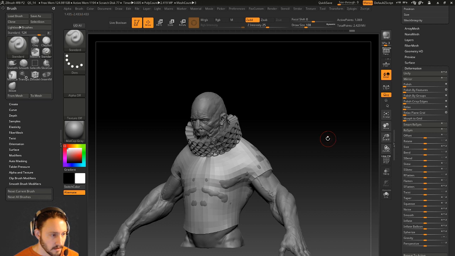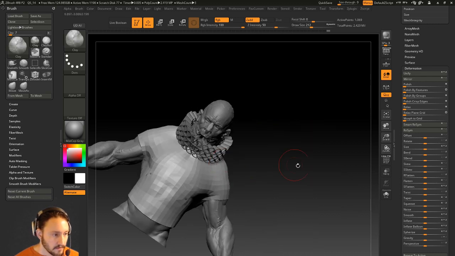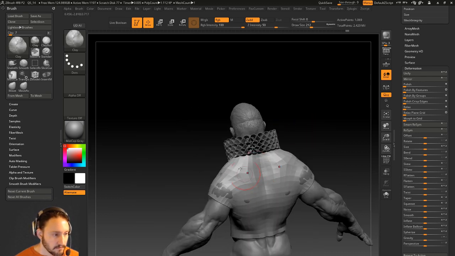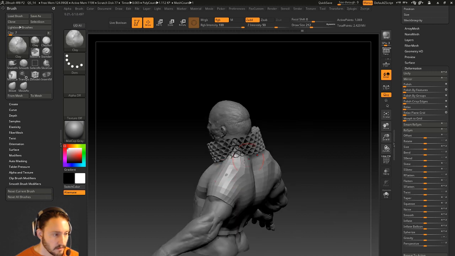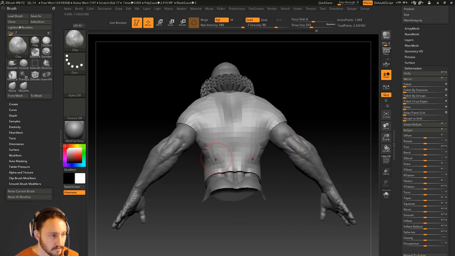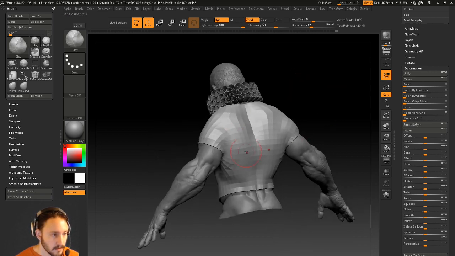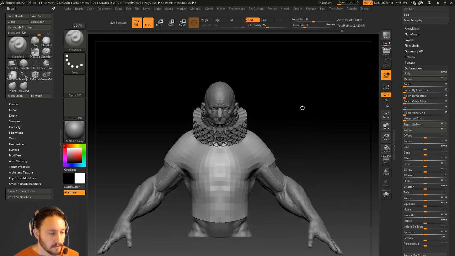So now we can go through here, and we can go into our clay brush or inflate brush or whatever we want to do. We can kind of just make this fit on the outside. So why am I doing all this? I'm doing this so I can do UV master. We're going to get a little bit fancy with our patterns here. So we'll UV master this real quick. Alrighty. So we've got this.